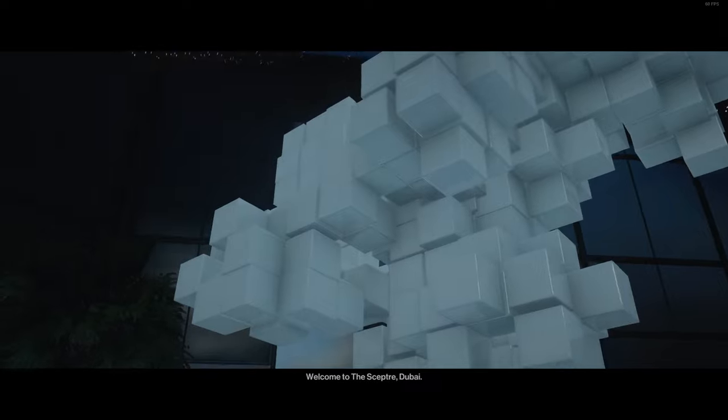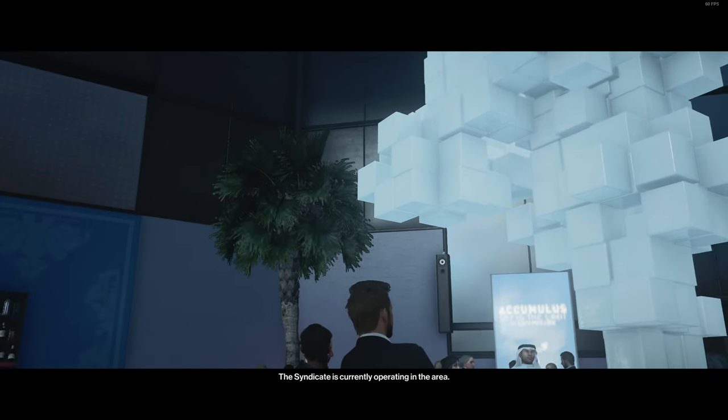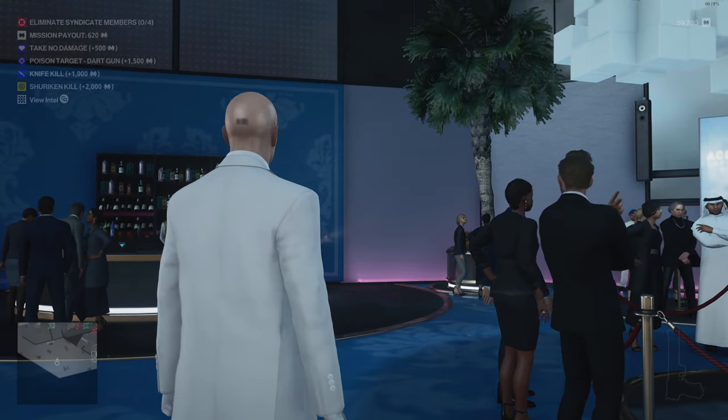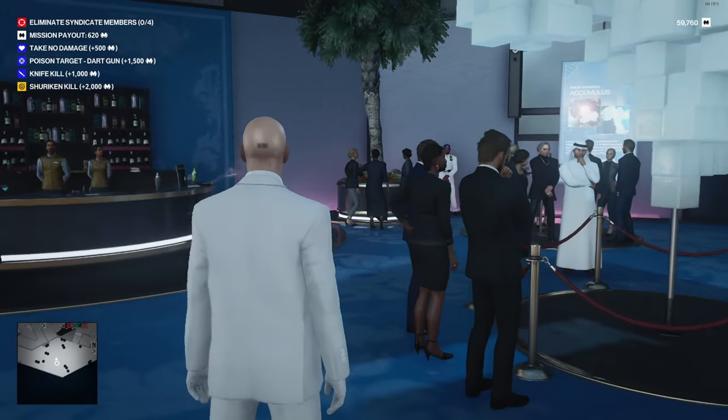Welcome to the Scepter, Dubai. The Syndicate is currently operating in the area. Find them and eliminate. Good luck, 47.